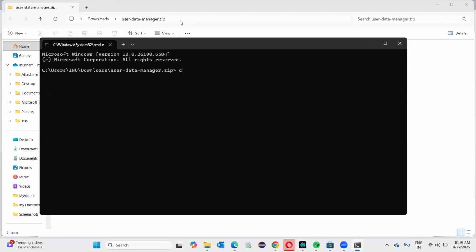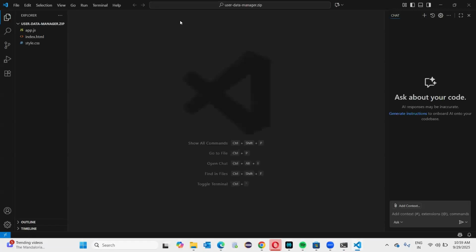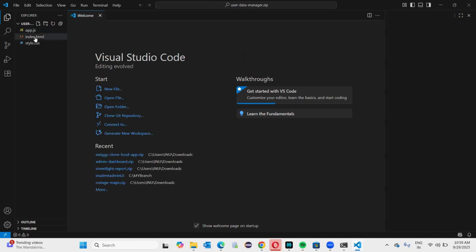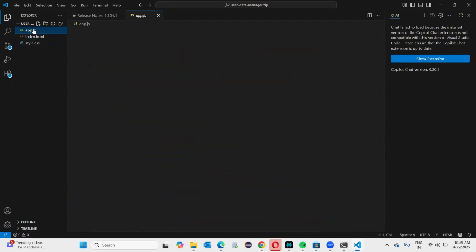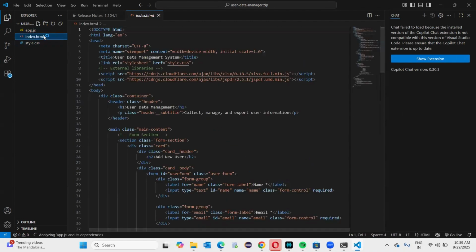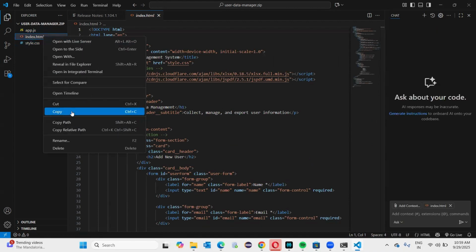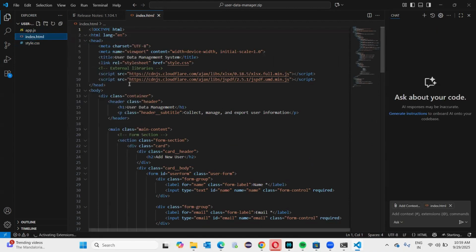So here, code dot, sorry, code space dot. Okay. Next, you see here, this is my code. It can generate it. So this is the JavaScript and these are the styles it can give you. So let me run this project within Visual Studio Code.